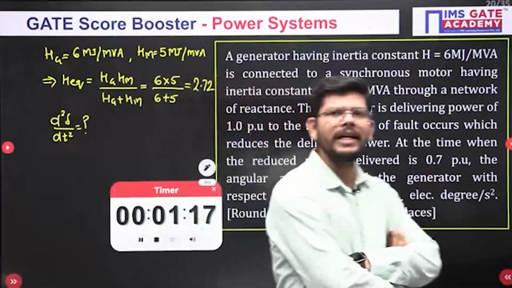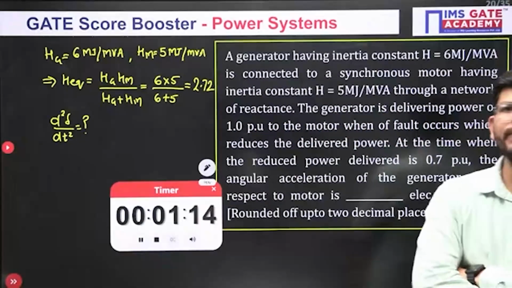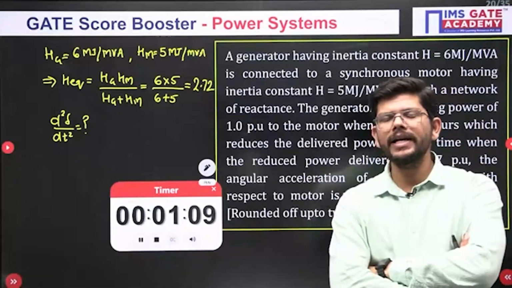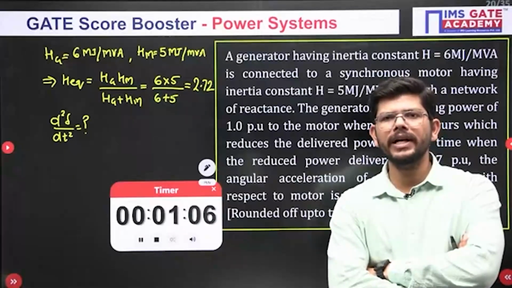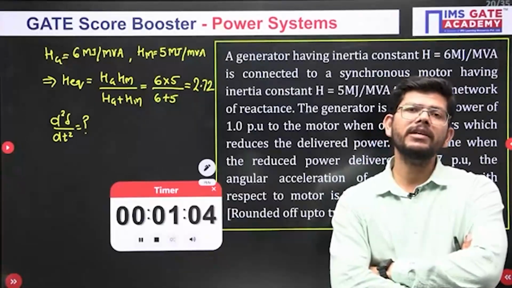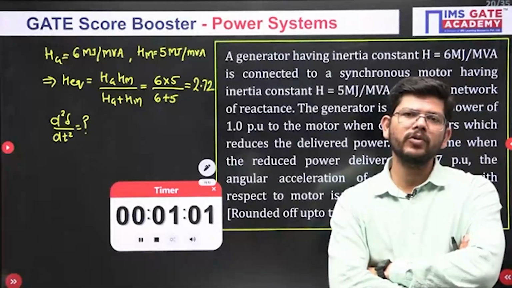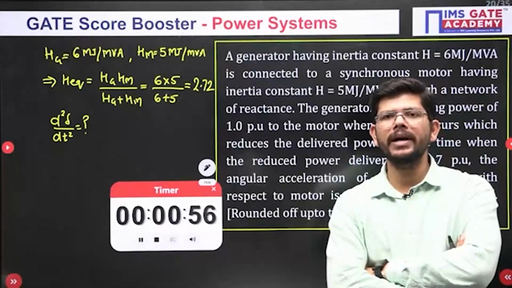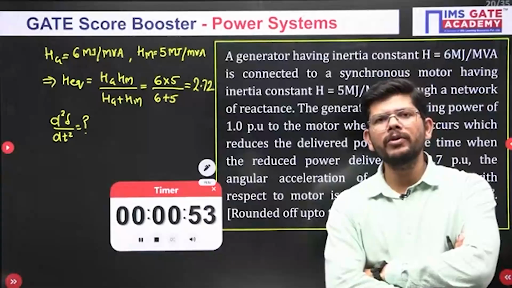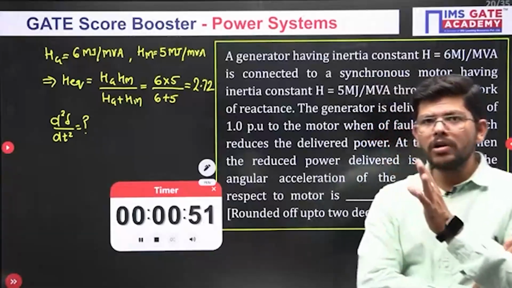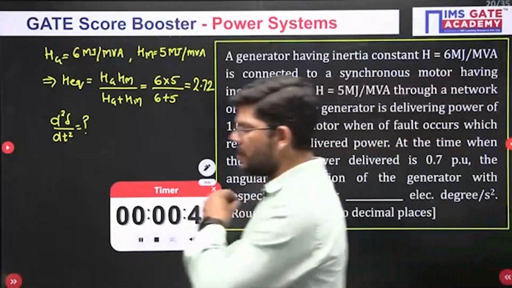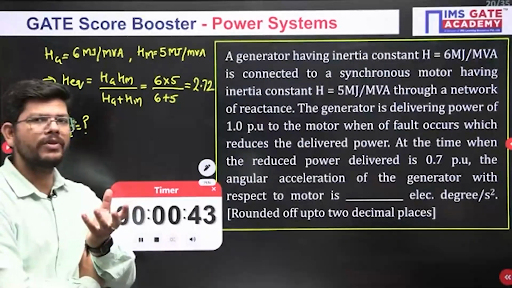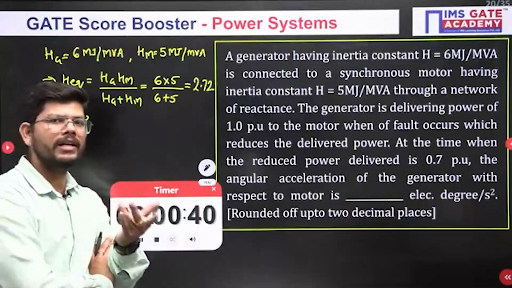We have to answer in electrical degrees per second square. By using direct formulas, whatever you will be getting is in terms of electrical degree per second square. If they had asked about mechanical degree per second square, then we could have used the formula theta electrical equals P by 2 of theta mechanical, and this is how it would be transformed from electrical to mechanical. So always be ready for this scenario as well. If they try to confuse you, they will ask from electrical to mechanical, or mechanical to electrical.